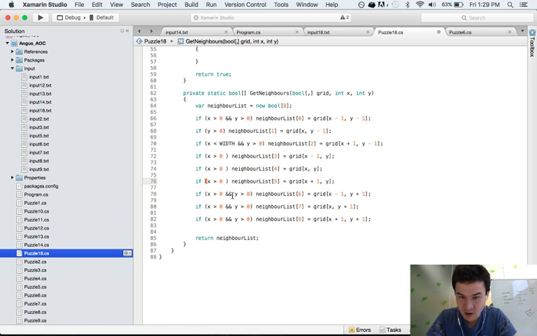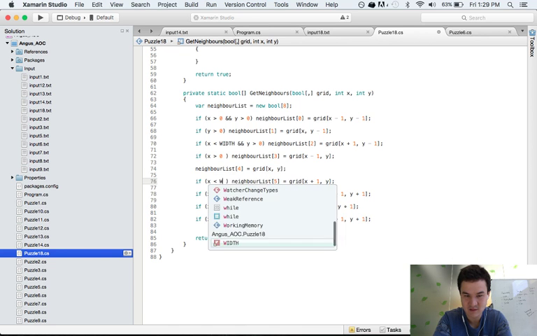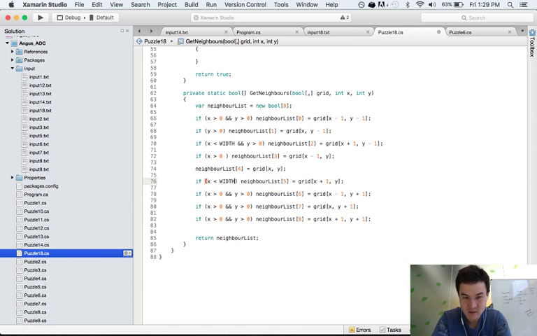Okay, so here x needs to be greater than 0. That's fine. X is fine in all cases here, actually. So this is the one case where it's always okay. X needs to be less than width.